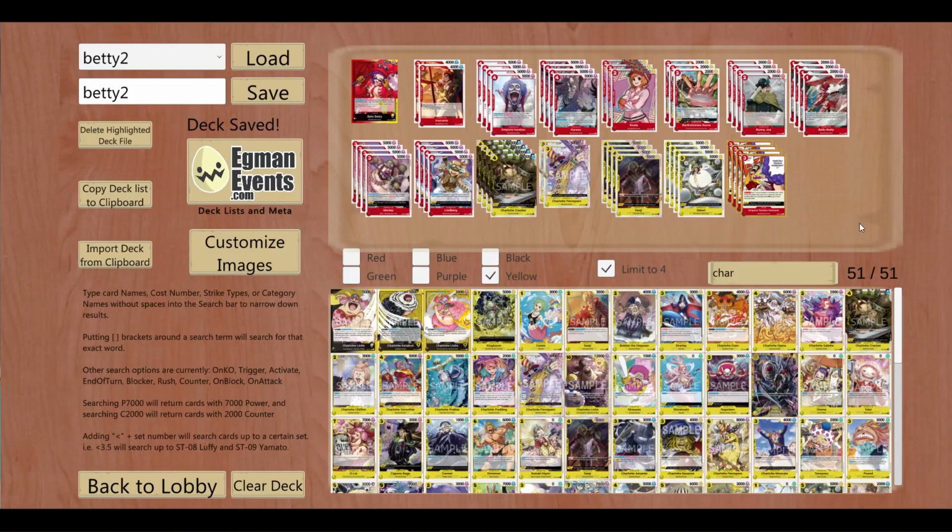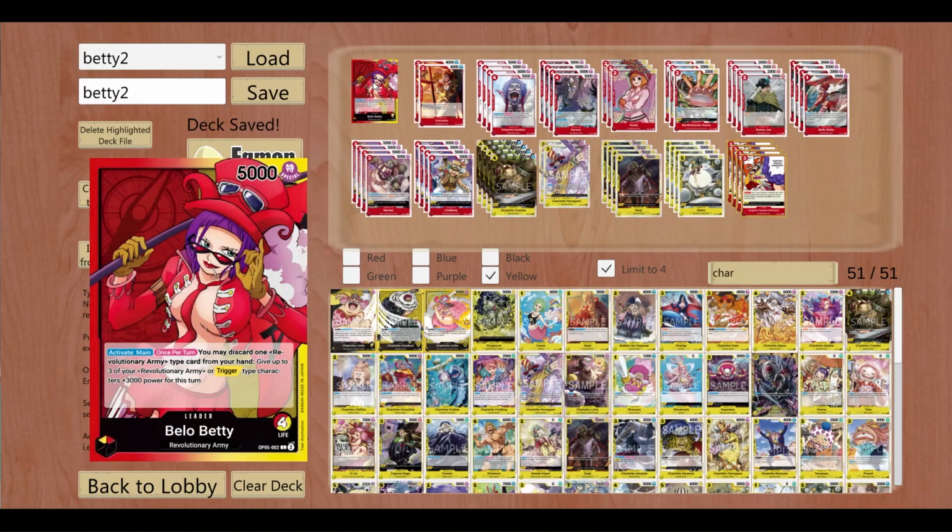You're McLaren's Beach Shop World Champion coming at you, and we're running it back with BELO Betty because this deck's pretty fun. But I want to play against some of the better decks and see what we have to do to be able to match up and beat them, because it's going to be a pretty tough matchup, especially against Sakazuki, just because all of the characters that we run in this deck are just instantly in range.